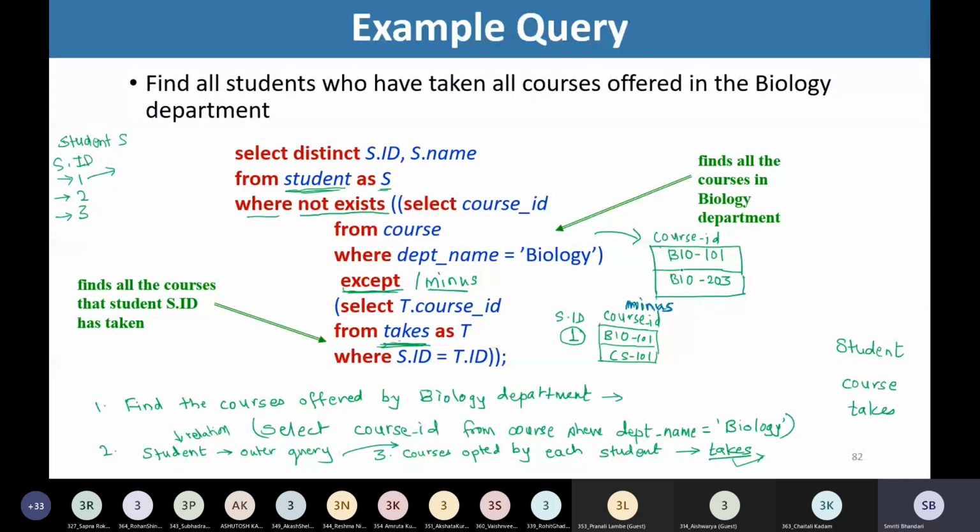If I try to find out the set difference operation of these two, what I will get? Bio 101, Bio 203 minus Bio 101, CS 101. So, I will be getting the course ID that is present in this relation but not present in this relation.